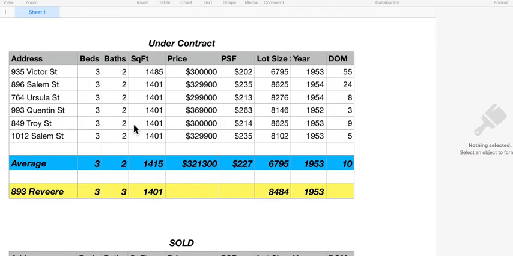That speaks to supply and demand and the lack of supply. So right now I have two groups. One of them is these six that are under contract. They haven't closed yet, but they're in that same geographic area. Let me go back and show you the map.